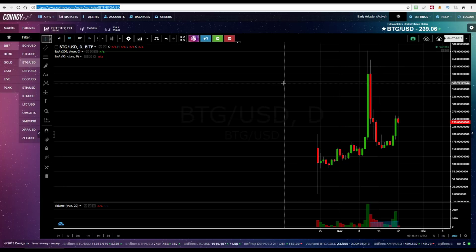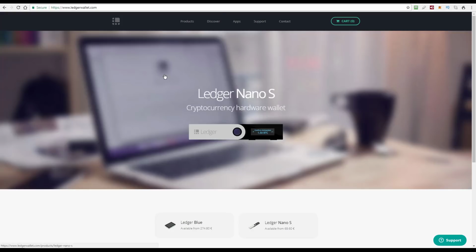Some people will have left their Bitcoin on an exchange when the snapshot happened, and that means they were able to trade their Bitcoin Gold immediately, whereas I'm more conservative, patient, or cautious, whatever you want to call it. As regular users will probably know, I store my main Bitcoin holdings in a Ledger Nano S hardware wallet, so I'm assuming you took my advice and had your Bitcoin in your Ledger wallet when the Bitcoin Gold snapshot was taken. If not, this video is going to be completely irrelevant to you, and you should probably stop watching it right about now.